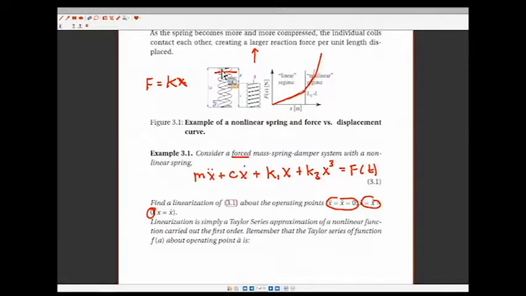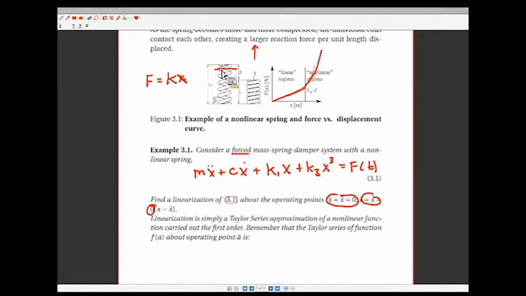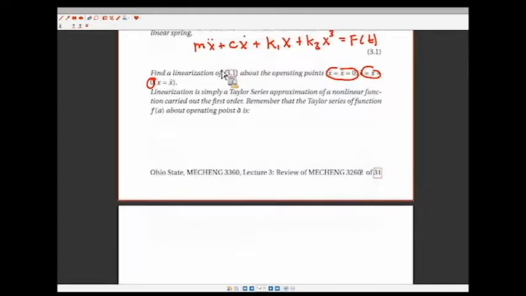So we'll talk a lot about those things, but the main thing is the operating point is usually up to you as the engineer to determine. So your Taylor series approximation is always most accurate about your operating point. So it makes sense often to use an operating point that's close to how you intend to operate it. I hope that makes sense intuitively. So we're going to look at this Taylor series expansion.